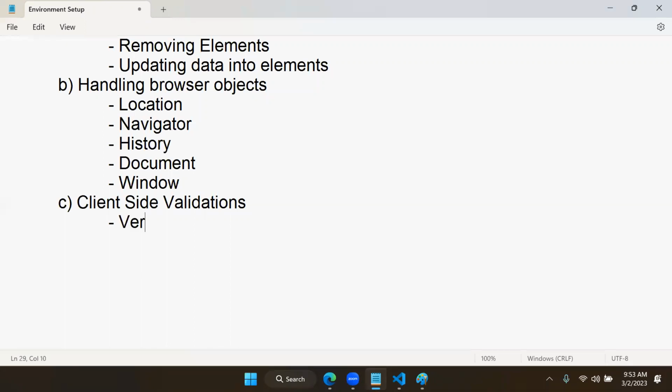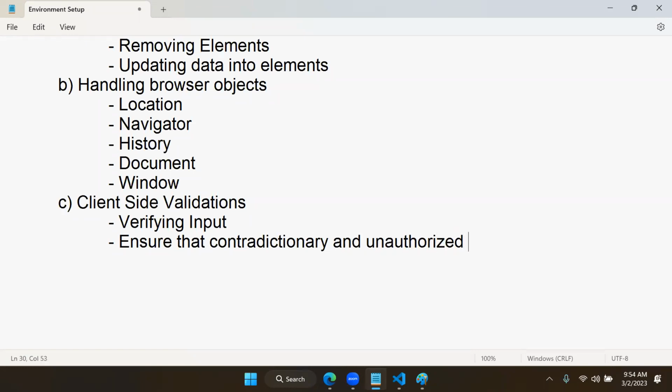Why do we need validations? Validation is the process of verifying input. Validations are required to ensure that contradictory and unauthorized data is not stored into the database. That is very important. Contradictory means the data type you are sending and the data type it is expecting are not matching.